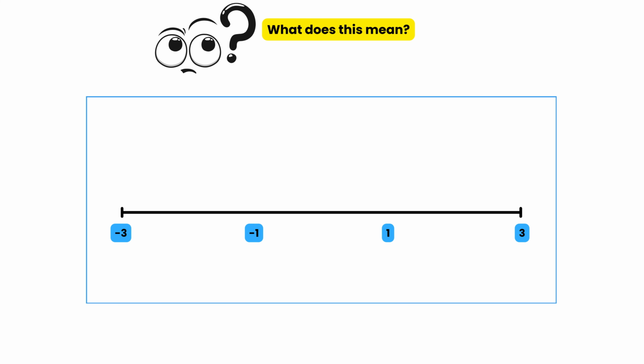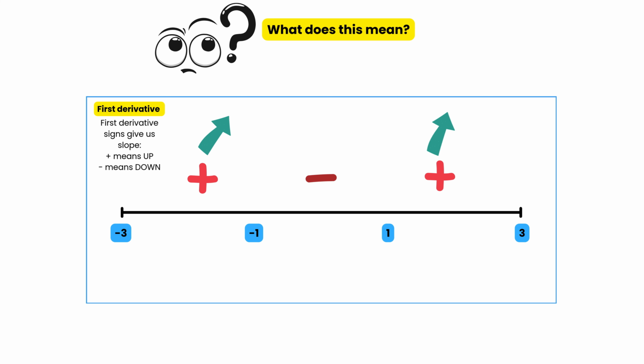For the first derivative, we only care about the sign we got when we plugged in the test values between the points on the number line. Remember, the first derivative tells us the slope, and we said at the start of the video that a positive slope means the function moves uphill, while a negative slope means it moves downhill. From this, we can see how the function must move, because at -1 and at +1, we established there are turning points.